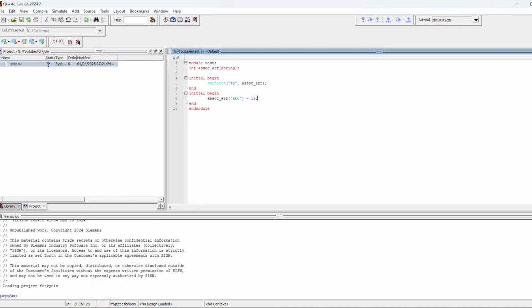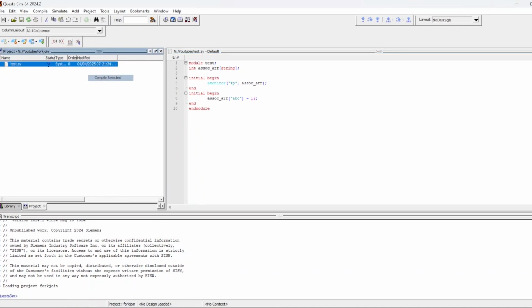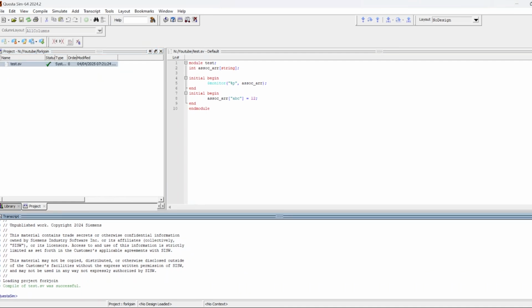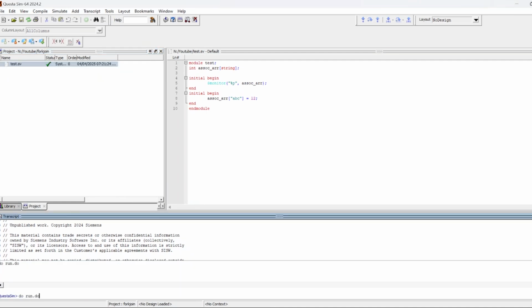So let's go ahead and check for any compilation errors. Okay, the code is error free, so we will go ahead and simulate the code.